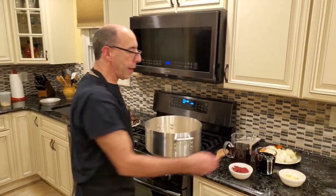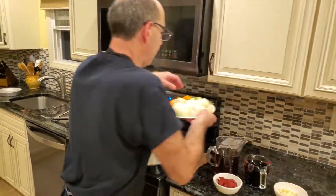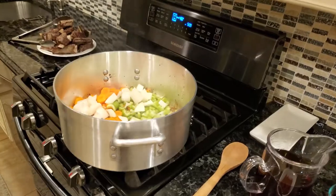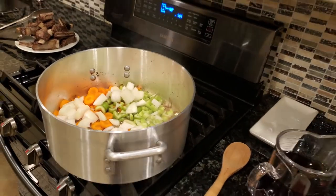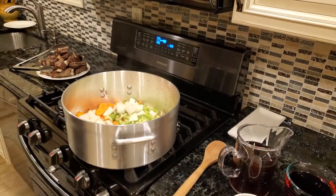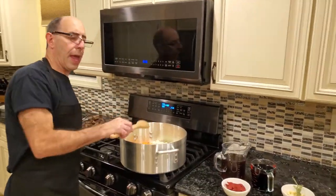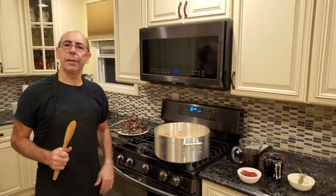I've taken them out, and now I'm going to add my mirepoix to the pot. I'm just going to saute this for maybe 5 minutes or so, stirring it every couple minutes, and I will show you what it looks like in 5 minutes.